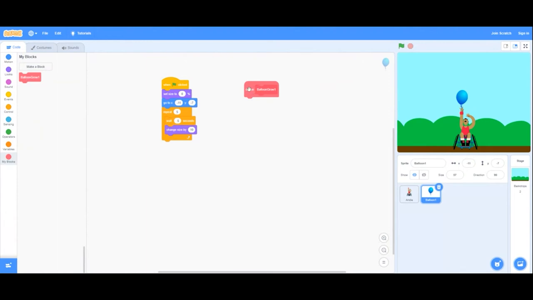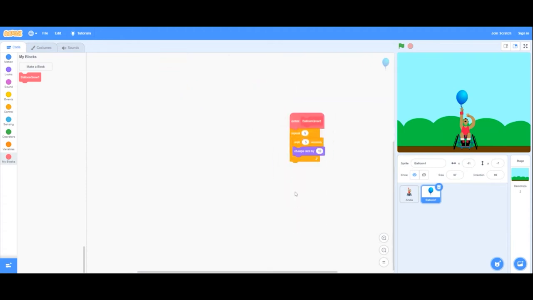I have this block now. But what I have to do is define it. I have to set it to something. So what I want to set it to is making my balloon grow. So I can just take this, put it under there, and it's going to repeat this command, the same exact command, 5 times, but now with less code. So I grab my balloon grow one, drag it, and put it under my main code. Now I only have 3 commands under my main code. Really, it's just out of sight, out of mind. Here's my code. Nobody really cares what balloon grow is. They just understand that this code makes the balloon grow. You're the one that set it to how to make it grow. But when a person comes to read your code, this is all they see. A real nice, real simple, real sleek piece of code. And again, if I click on it, the balloon grows.